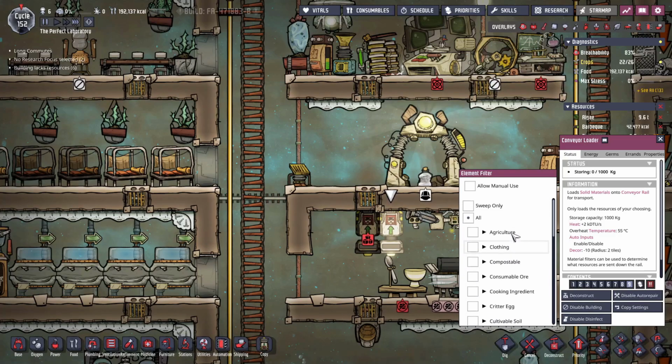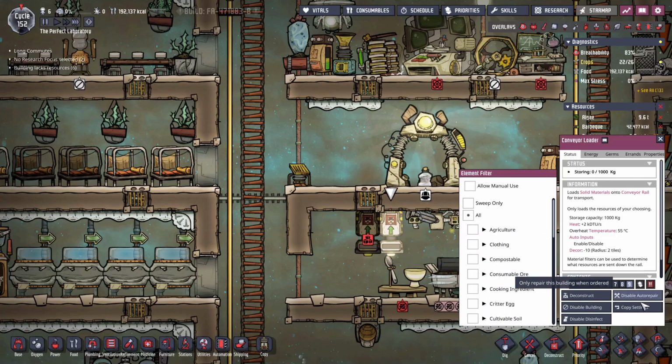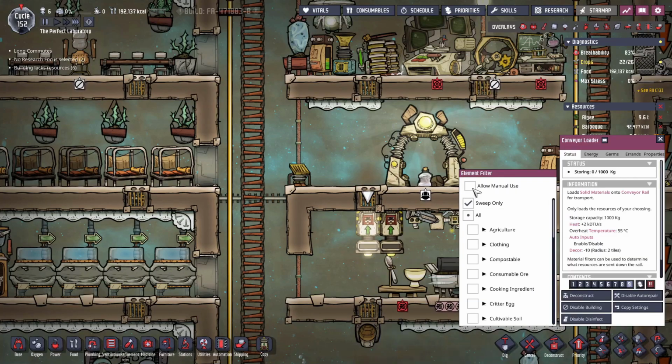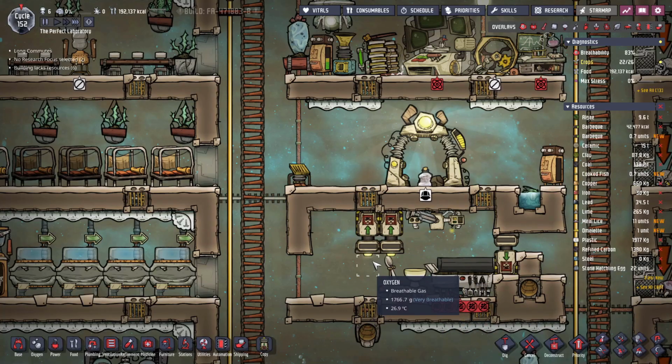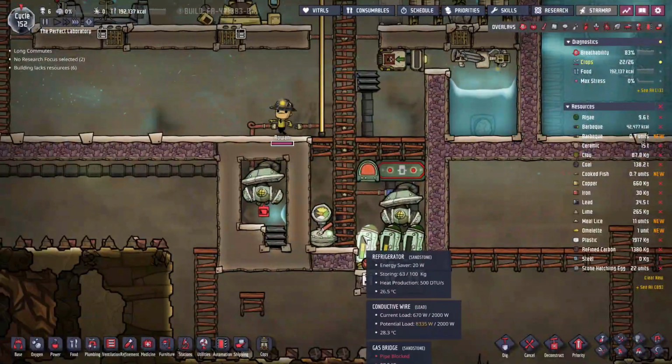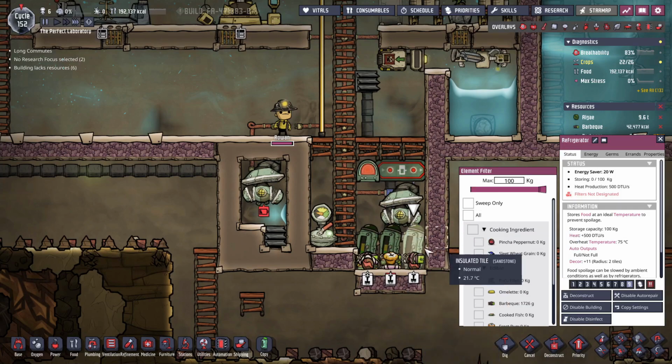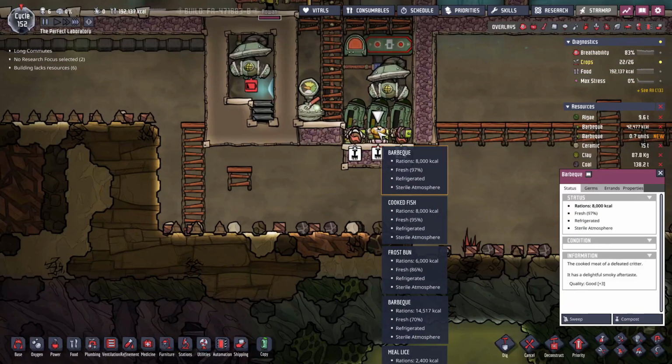Yeah, this is not allow manual use. So I want to copy over these settings here, but for this one I only want them to do sweeps. And that way I have one of both. If I want to sweep stuff from here... Ah, that's why they bring it here. Okay, we need to remove everything now from these. And then we need to see what we can still bring in.